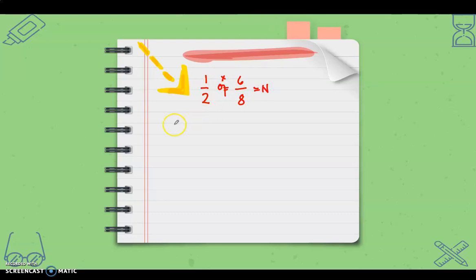That's multiplication. So again, by following the steps, you just have to multiply the numerators, which is 1 times 6 is 6. Then multiply the denominators, which is 16. Then, if it is improper, you are going to change it into a mixed number, but as you can see, it's a proper fraction. So let's just proceed to simplify it to lowest term. To find the lowest term, using the continuous division method, because 6 and 16 have a common factor of 2, we have 3, and then this is 8. So 3/8 is now the final answer.